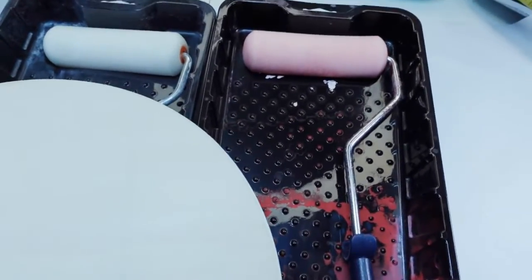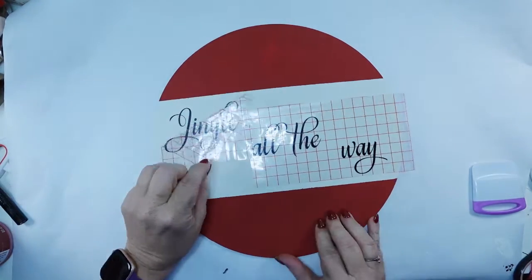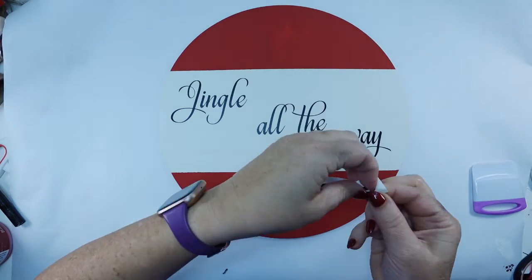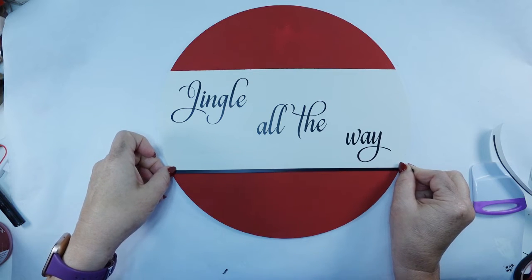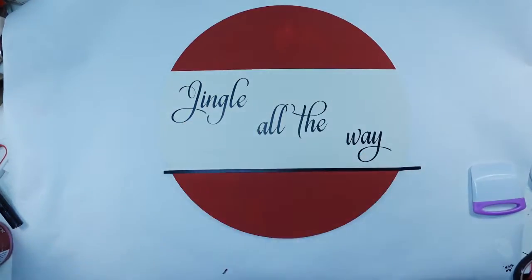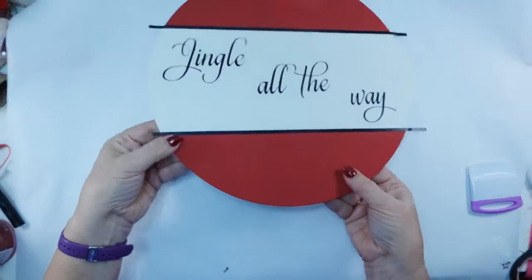I'm going to start here by apologizing. This was the first project I was filming, and my SD card wasn't working. I had to reformat it. But I had used those rollers to do this. I did the whole wood round in the plaster, and then I taped it off, and I did the top and bottom in crimson. I cut out Jingle all the way, and then I cut out some strips of black. As I showed you up there, it's pretty good where I did the painter's tape, but it isn't quite perfect. You could also go over it with a paint pen if you wanted, but I thought the black would look nice and play off of the words there and just draw your eye from top down.